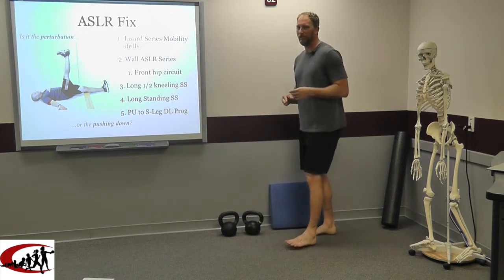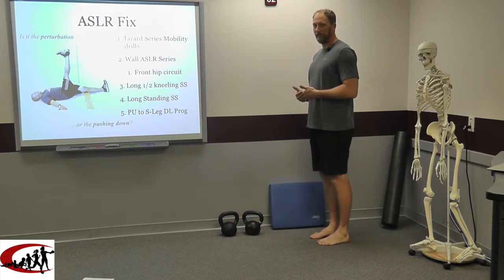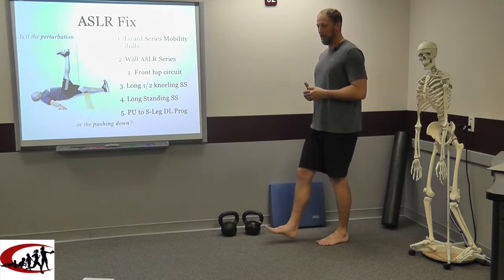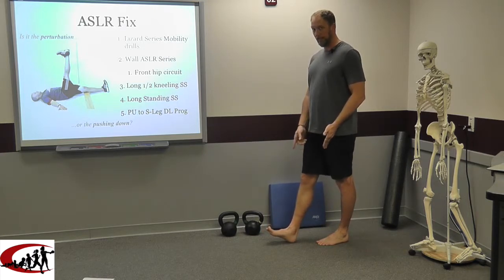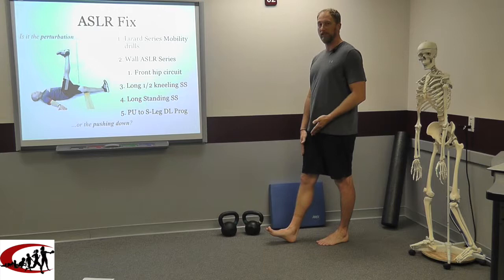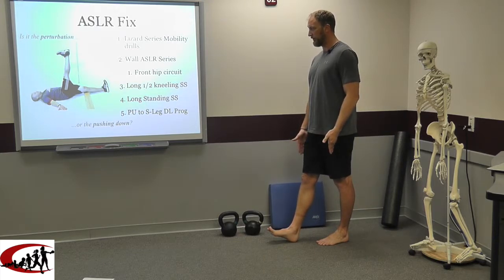Okay, see if you can figure out what long standing is. We're now in standing. You ready? Not asymmetrical stance, but asymmetrical stance where this front leg is really just a kickstand. We've got a little bit of splitting of the pelvis going on here.